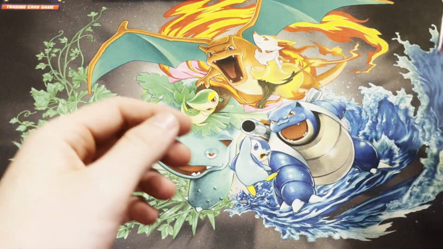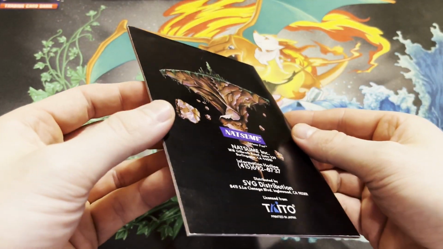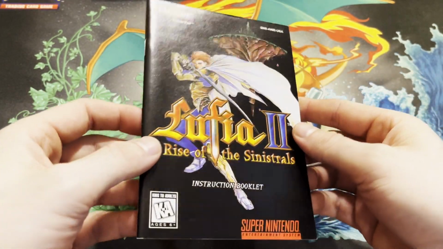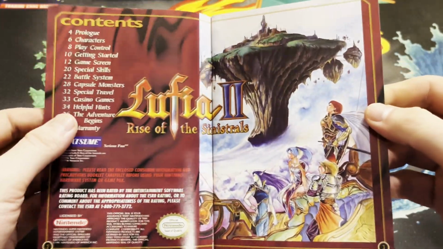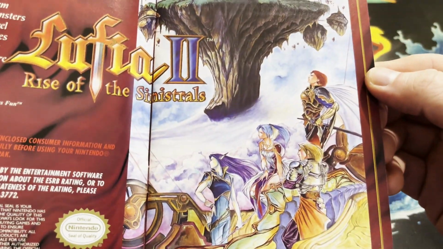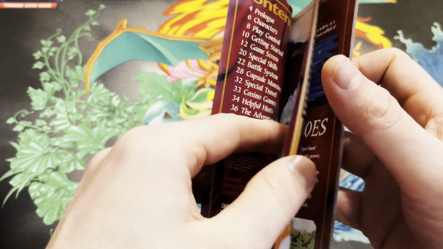and take a look at the wonderful manual, which is also, I'd say, 8.5, maybe even 9 out of 10. There's obviously some dinging here and there, but super classic SNES. Look at this. As soon as you open it up, wonderful artwork, table of contents. Look at that. I utilized that artwork in a lot of my thumbnails.